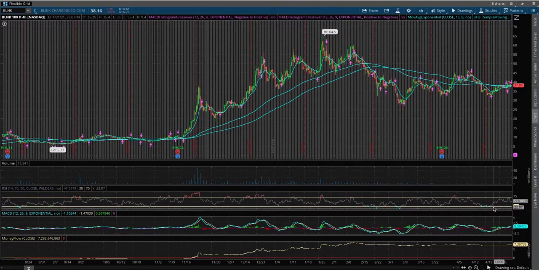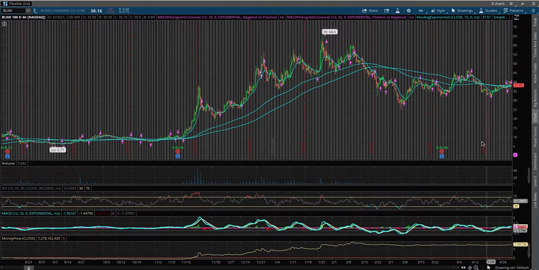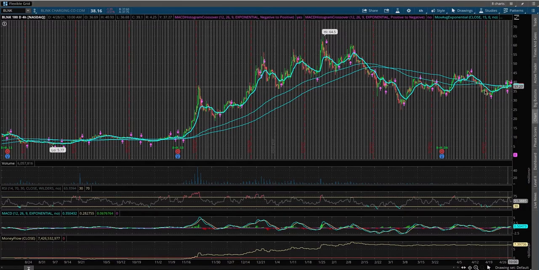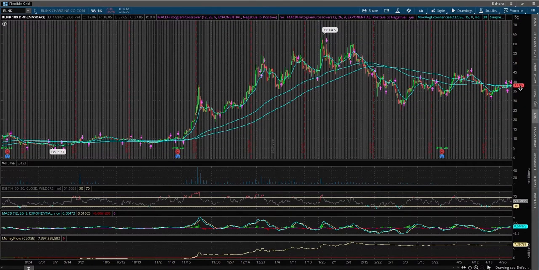And so we got a positive MACD cross, low RSI, but high money flow index. But anyways, we're seeing a lot of consolidation. Right here is kind of at a breaking point, so we don't know which way it's going to go. I think it's going to go down short term because the market is crashing, because big tech is at an all-time high, GDP numbers missed, and the bond market is killing everybody. But that's what's going on with that.